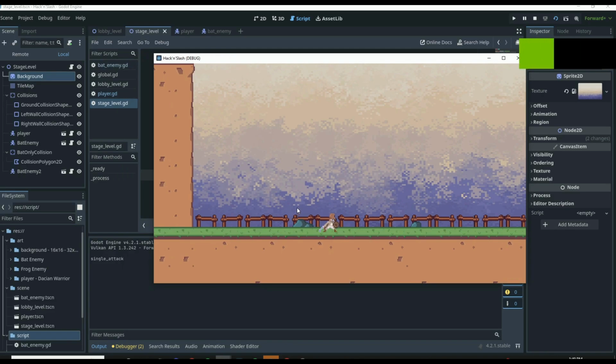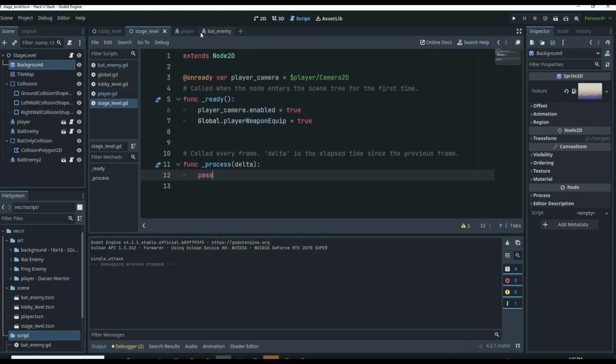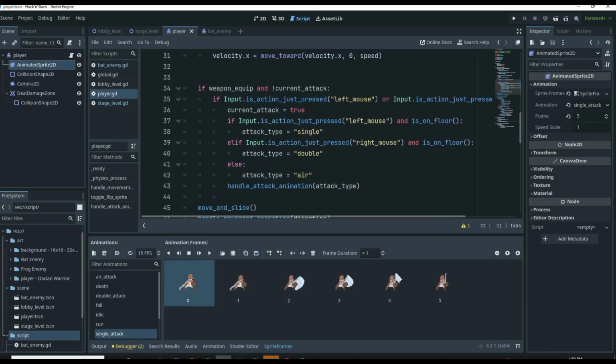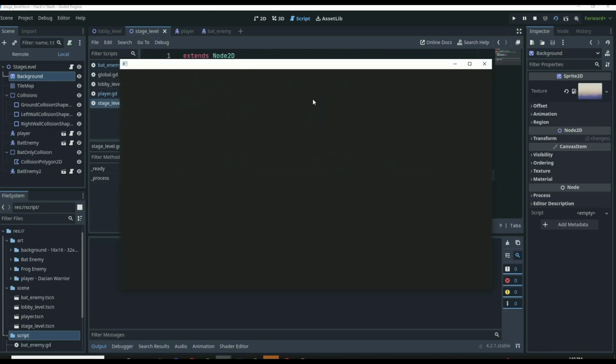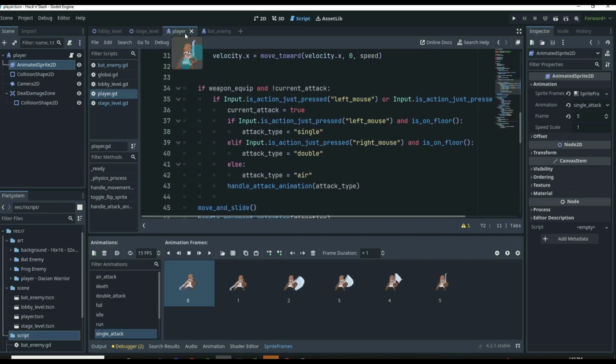Now, we're not going to be able to play another attack animation or another animation at all because we never go back and we never reset the loop. And you can kind of see everything's broken, but that is only because we never went and changed current attack to equal false again, right? So it's still equal to true the entire time. But if you see, it's going to work for the first animation. If we maybe do jump, you're going to see, okay, air attack. So we know exactly what animation we need to play. And that's how we're going to do it.